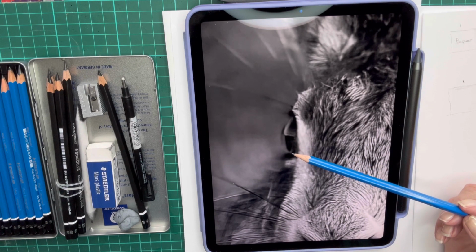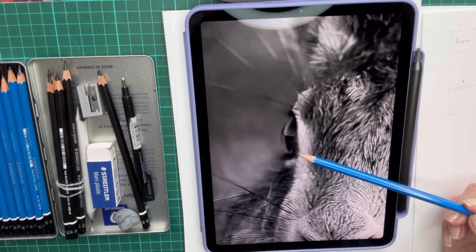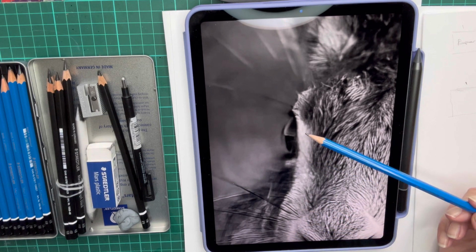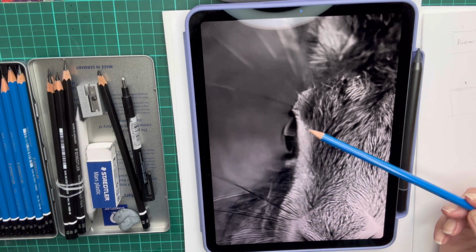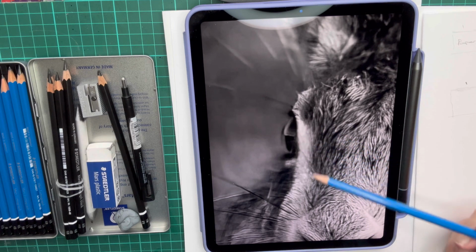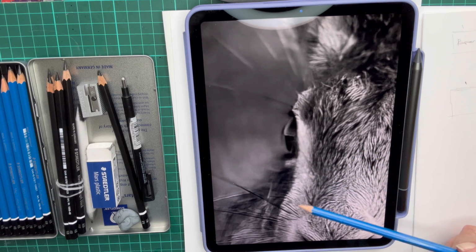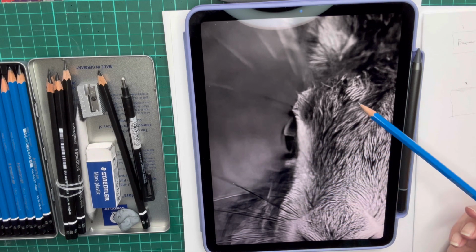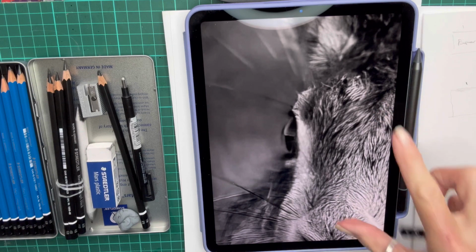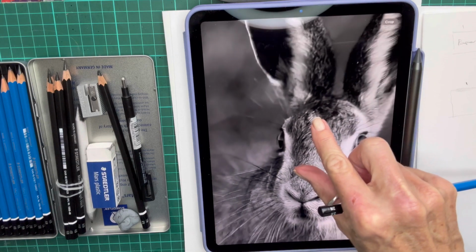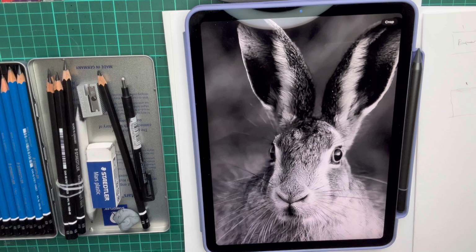You need to notice that there's a bit of reflection here, there's a bit of reflection there too, and I'm hoping that you can all see this. You can also see that the reflection is picking up a lot within the white hairs over here and just touching this area here as well as there. These are all key to a successful drawing and that you don't end up with a flat one.